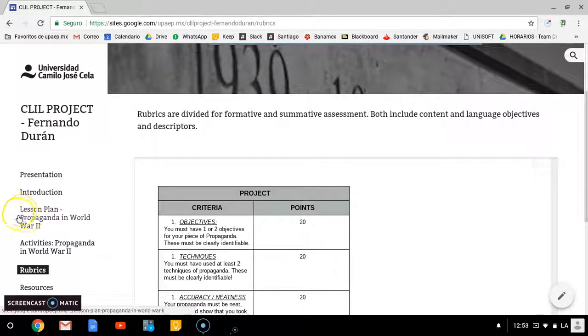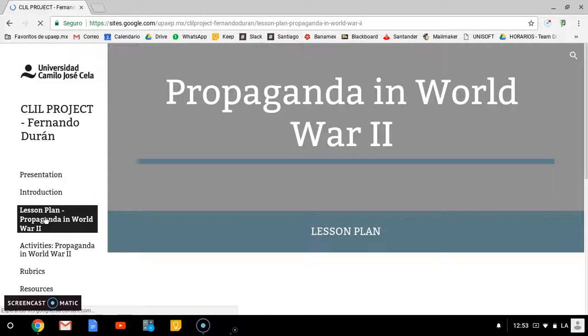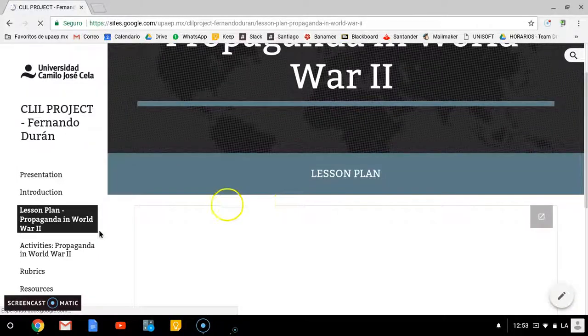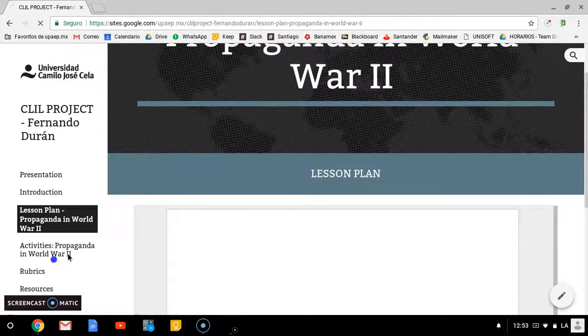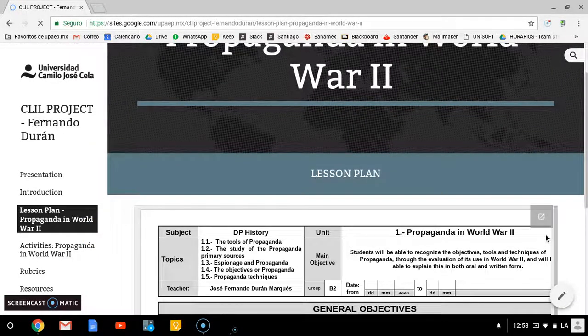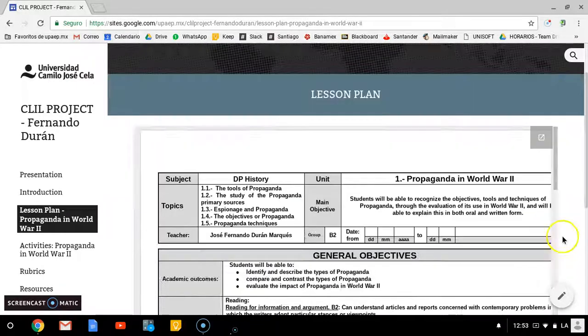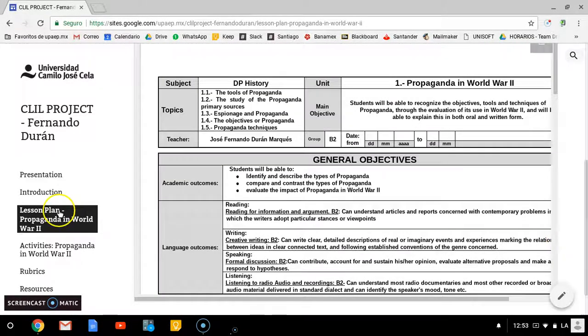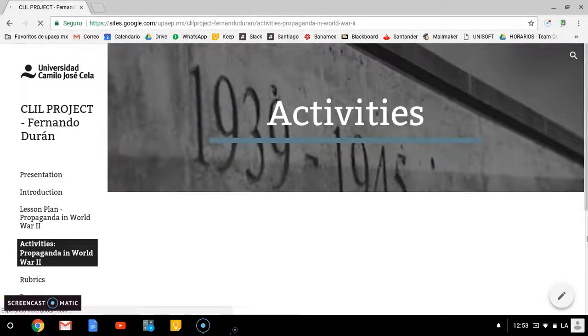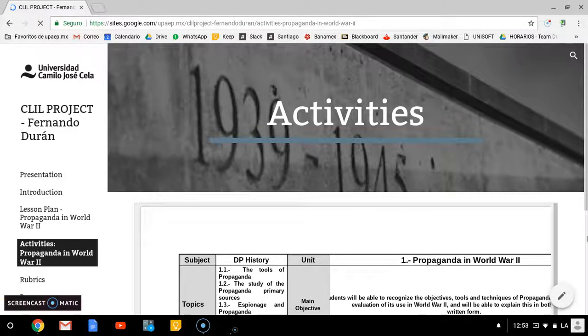So I tried to explain how I have scaffolded the process and the lesson plan, beginning in the pre-reading with only some vocabulary and simple activities, moving to more complex activities at the end. And at the very end, students have to create something. This is because they are at a B2 level, and they have to start creating in both written and oral ways. Well, thank you very much.